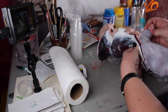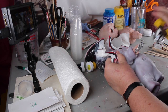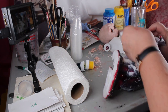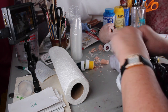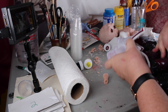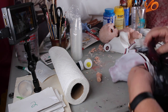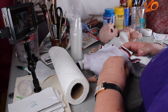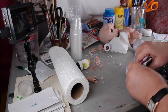Alright, there's the body. Get that part out. And now for the hard part. I did put a release agent in here, and somehow or other I feel like... Oh, no, I didn't put a release agent. I'm thinking ahead to when I do it with the silicone. Yeah, when you do it with the silicone, you have to put a release agent because silicone will stick to silicone, but it doesn't stick to much of anything else. So it really wouldn't stick to the clay.